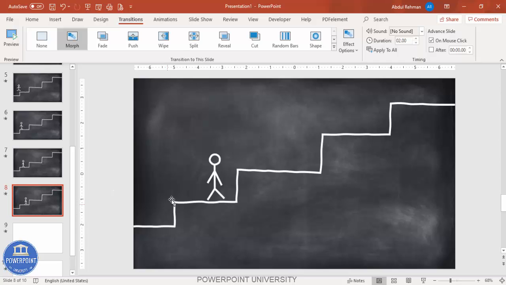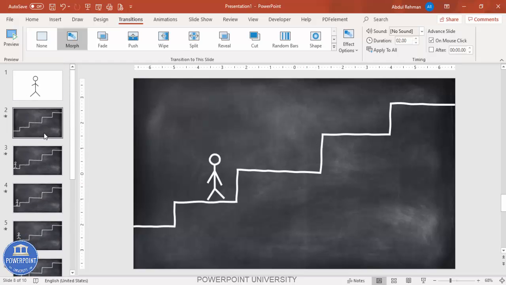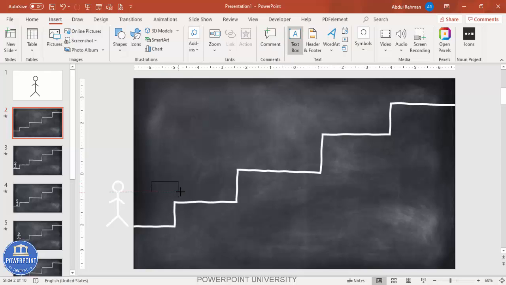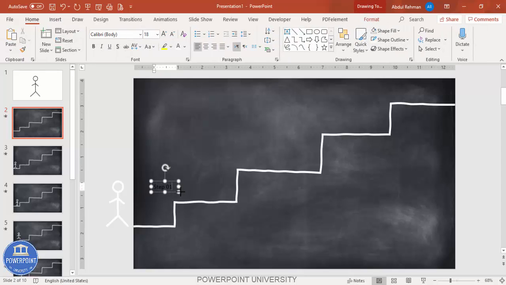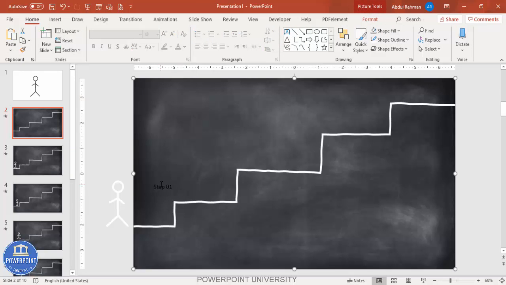So now you can just continue, I'm not going to show further, and here you can go to the first slide and put the steps. Go to insert text box, and I'm just going to say Step 01, and I'm going to choose the font which is called Hand of Sean.